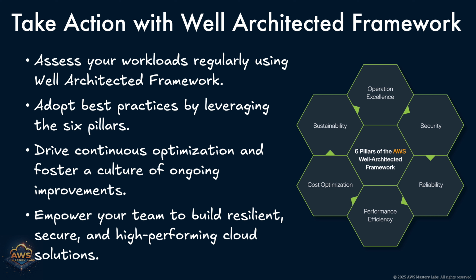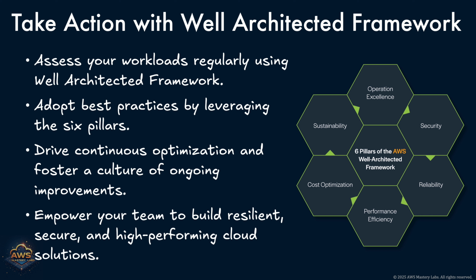First, make it a priority to regularly assess your workloads. The well-architected framework isn't just a one-time checklist, it's a living guide. By evaluating your architectures against its 6 pillars, operational excellence, security, reliability, performance efficiency, cost optimization, and sustainability, you can proactively uncover risks and areas for improvement before they become issues.